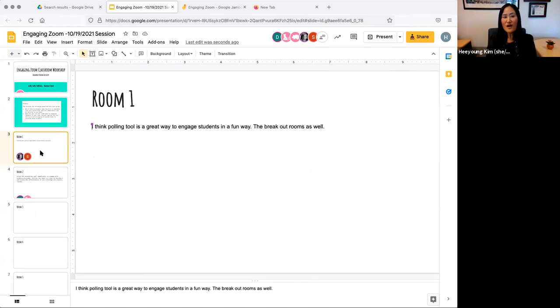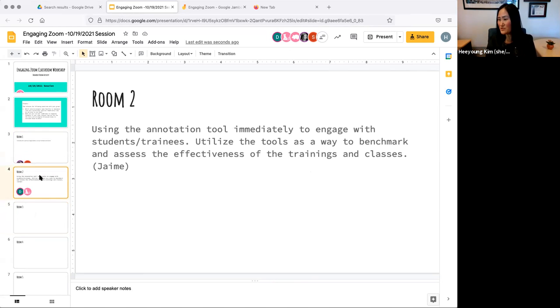Once you come back, you can have a debrief session. If you give a different prompt to each breakout room, everybody comes back and a presenter presents what they found or discussed. So you need to give them a prompt, tell them what to do, and provide the space. We always recommend faculty members use the Google Doc or the Google slide, so even if you're not physically in the breakout room, you will see what students are doing, and they also have evidence of what they did in the classroom.